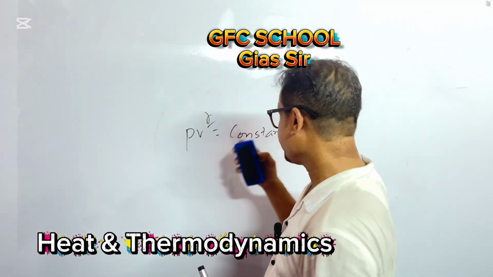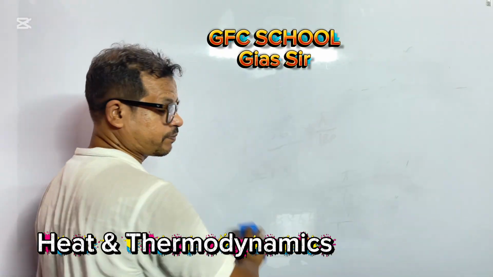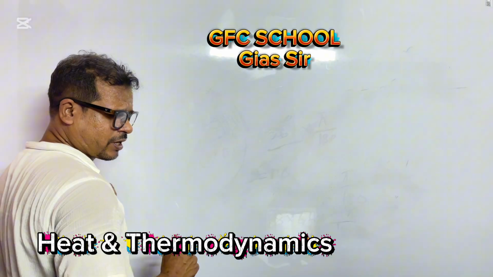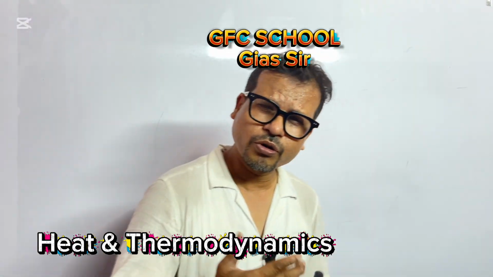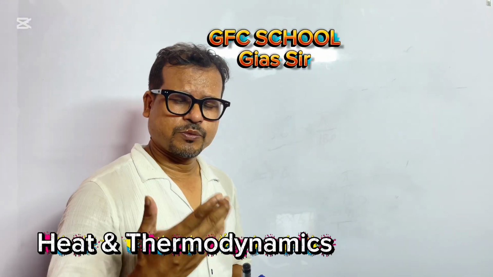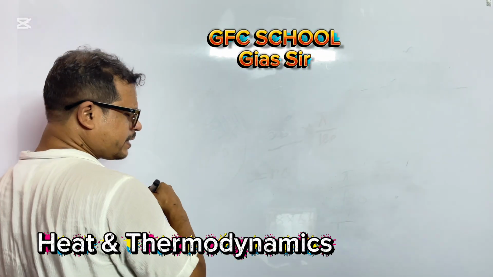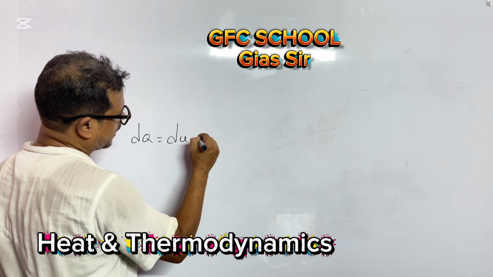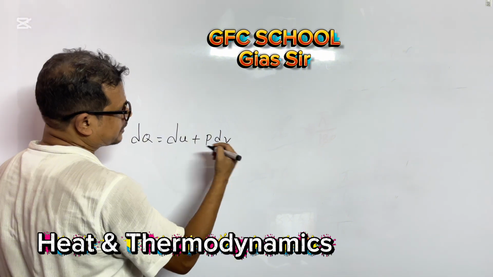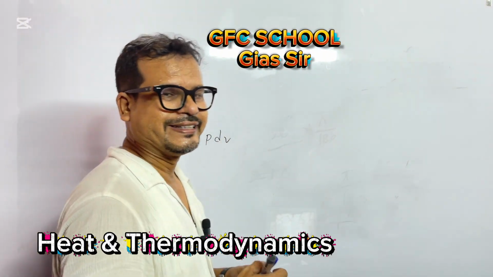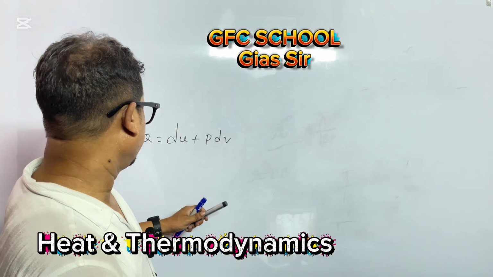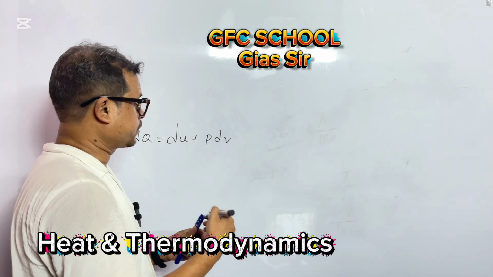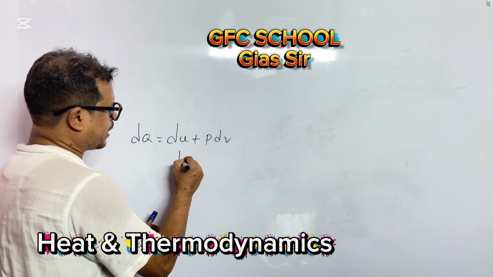How can we prove this? Very simply, we can prove. For proving this, we have to know some basics, guys. From the first law of thermodynamics. Do you know what the first law of thermodynamics is? Actually, very simple, guys. dQ equal to dU plus PdV, or dW. Okay, simply we say dW. So guys, we have known dQ equals dU plus PdV. This is the first law of thermodynamics, and this is the internal energy.